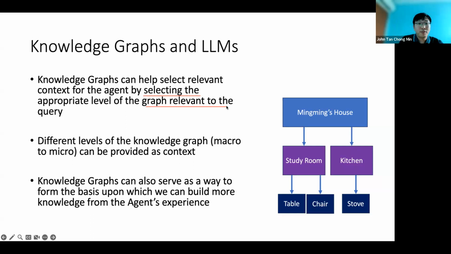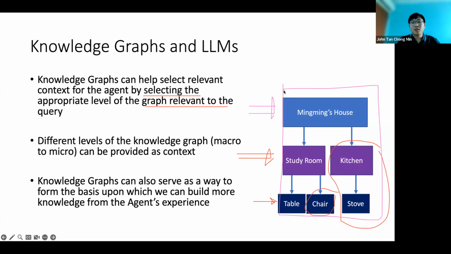For example, if you want to find out, okay, where should I sit? You look at the bottom level of the hierarchy. But if I want to find out which area should I go to, then you look at this level of hierarchy. When you look at this level, you can just extract out everything below it. So this can be your context. When you go to that level of the hierarchy, everything below will be your context. And of course, you can also say, oh, I want to decide which house to go into. Then you can go here, and everything below can be your context.